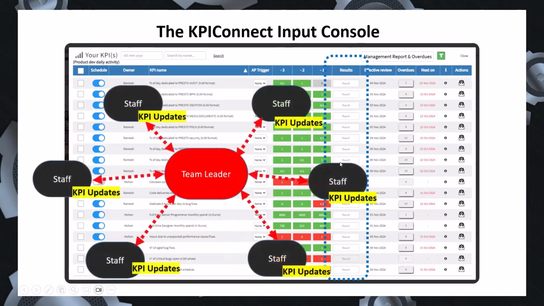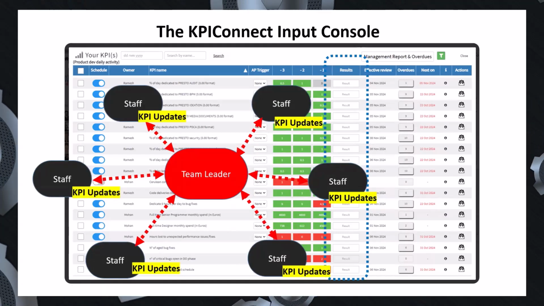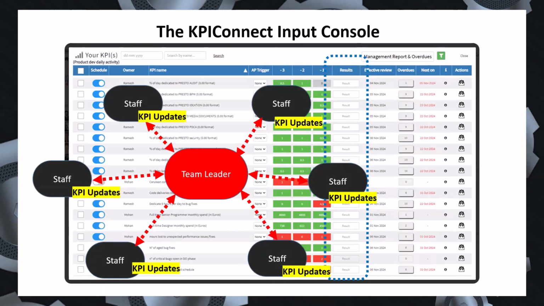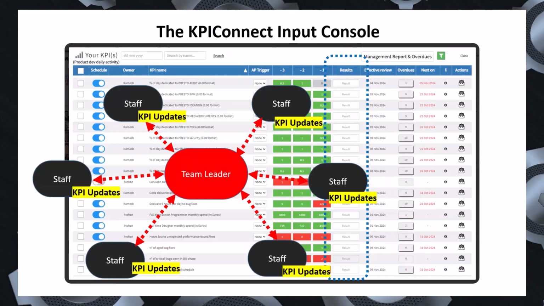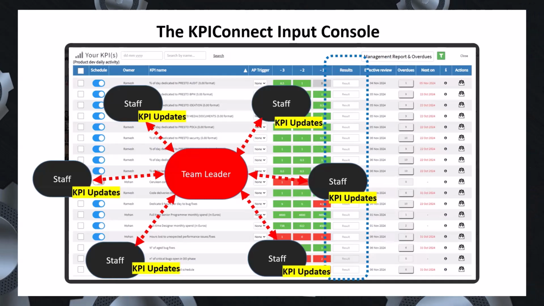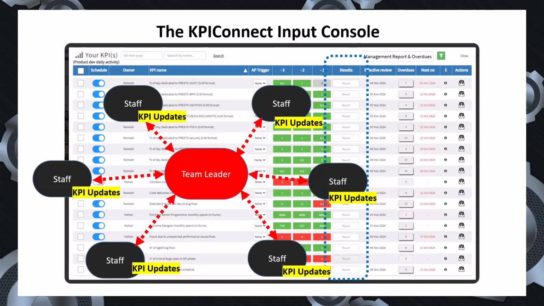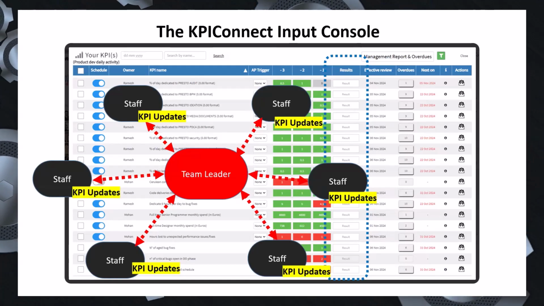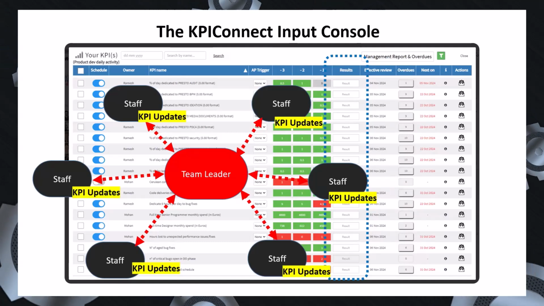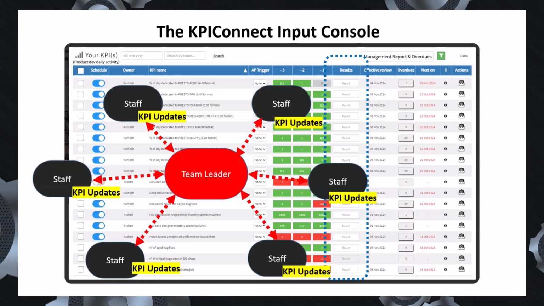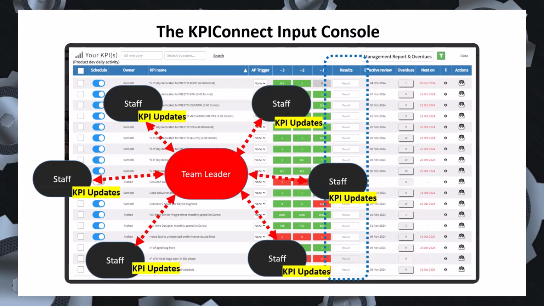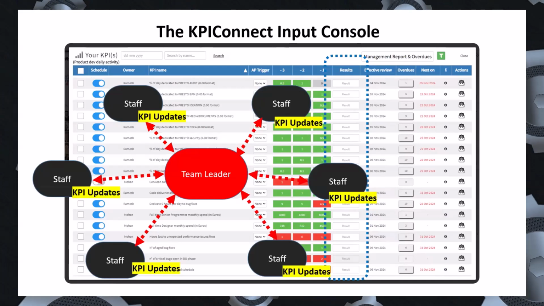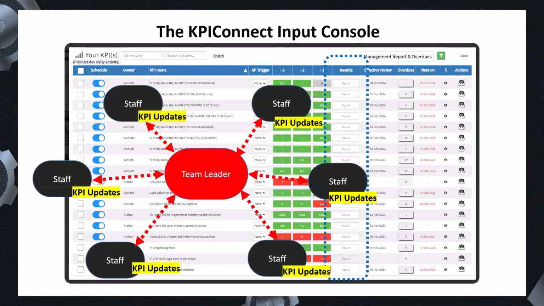So what you're going to see by doing so, you can have a staff just updating KPIs on whatever cadence you want. Team leaders can see them, and obviously they're using the Presto dashboard. They're actually rolling their activities up to the next layer of management. So you at the top of the company can be looking down on the dashboard from the famous bird's eye 30,000 foot view. But when you need to zoom in, you can zoom in accordingly.